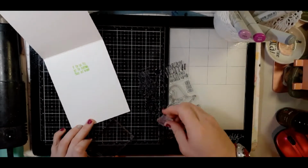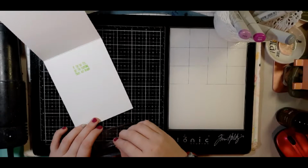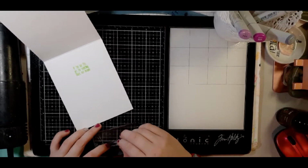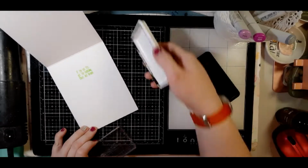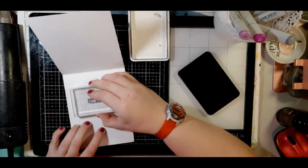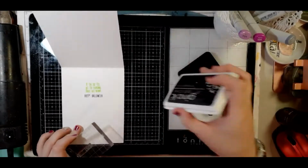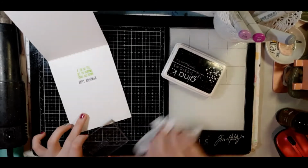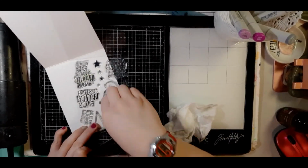Now I'm going to take the more fiddly sentiment, which is just "Happy Halloween," and I'm going to try to line that up nice and straight on my acrylic block. It's a bit of a hard one to line up, surprisingly. Then I'm going to ink it up with my Gina K Amalgam ink, and I'm going to stamp that right below the sentiment that I had stamped before. And see, I think that worked out really nicely. I'm going to clean that off and put it back onto the stamp set.